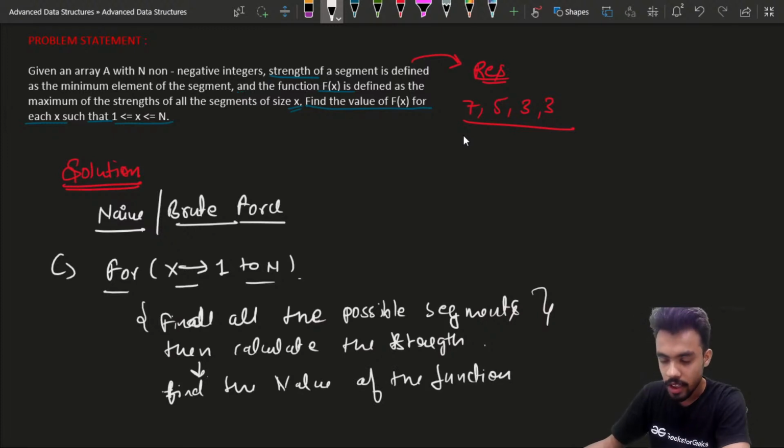This would be the brute force approach of doing this.